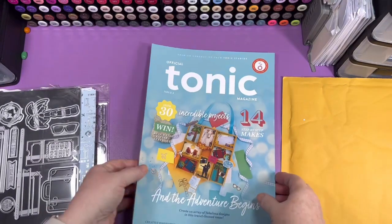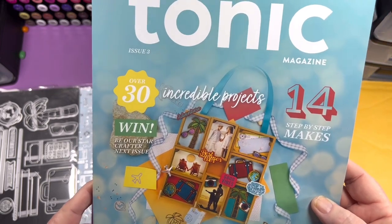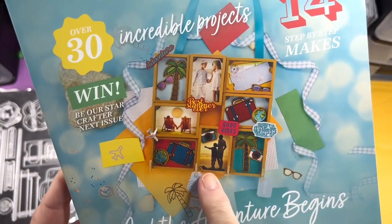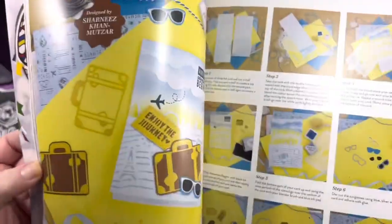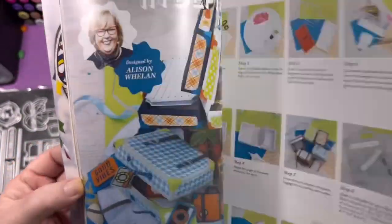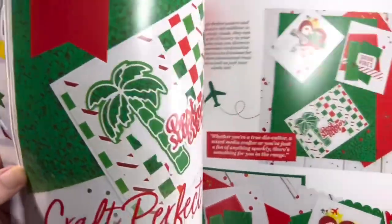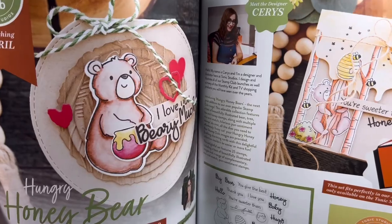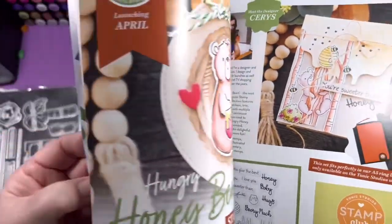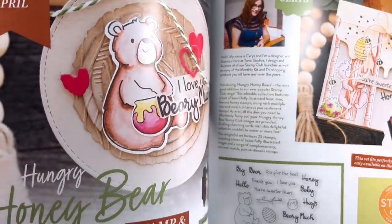Okay, then here is the magazine. 30 incredible projects, 14 step-by-step makes, and the adventure begins. Looks like they made a little shadow box. Okay. In-depth make. It's Allison. That's pretty. That'll be, what's that from? I don't know.